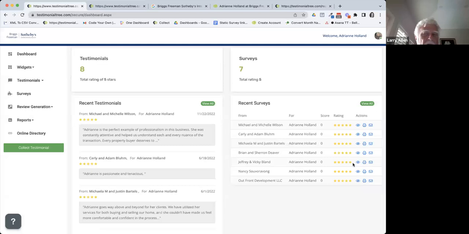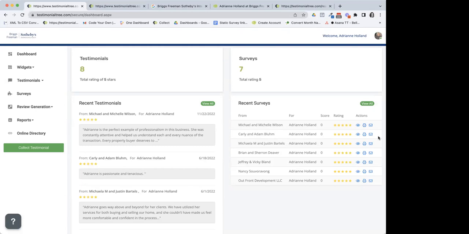Could you look at mine too while you're checking? Yes, who's talking? Sorry, Larry Allen. Yeah, I'm sorry. No worries. I thought my beautiful picture was on there. Yeah, and I don't see it because we have the screen, so I have to toggle up.